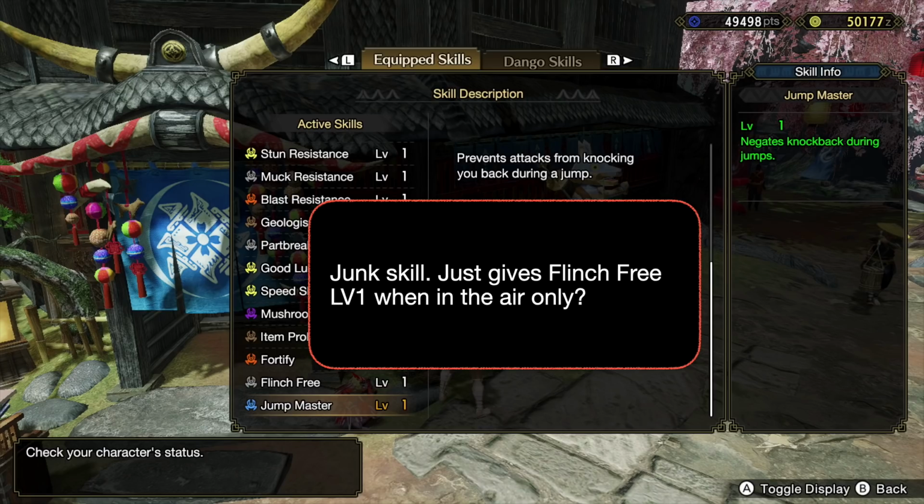Jump Master is just a junk skill. It gives you Flinch Free level 1 when you're in the air only. I don't know why you wouldn't just run Flinch Free level 1 and just not get flinched at all. So I don't know why they set this as a very rare decoration. It just seems like a mistake.